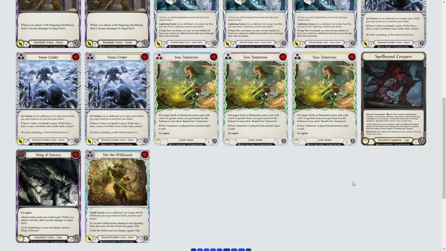Maybe I'm wrong. Spellbound Creepers is the legendary Runeblade leg equipment. As an instant, you can make your next non-attack action an instant on your turn, and that puts a counter on Spellbound Creepers. So you put a bind counter. At the beginning of your end phase, you destroy these boots unless you have dealt arcane damage to your opponent equal to or greater than the number of bind counters on this card. Blade Break 1.